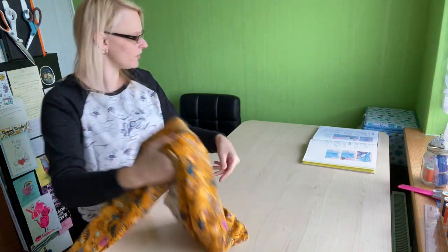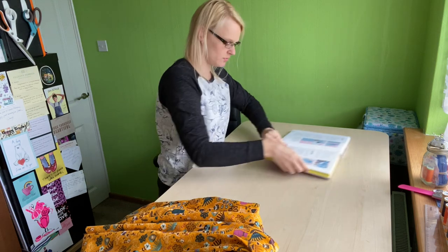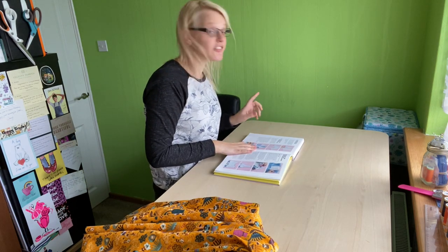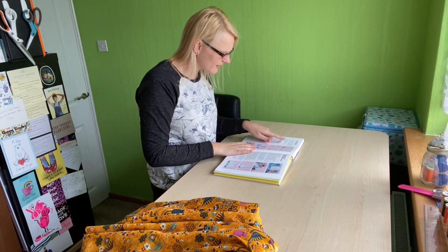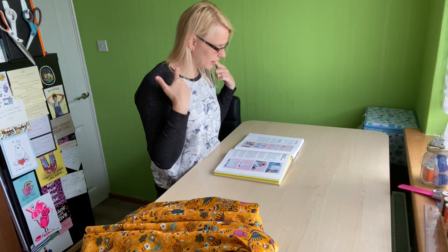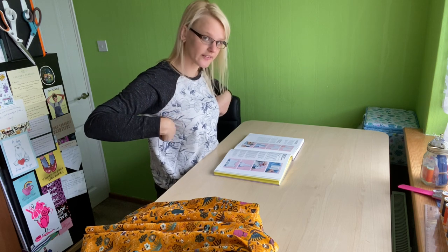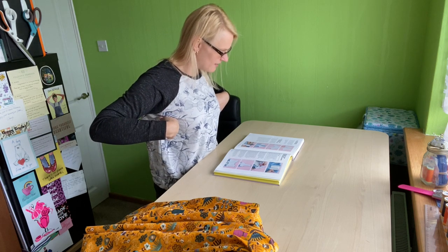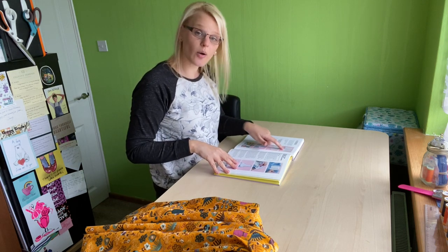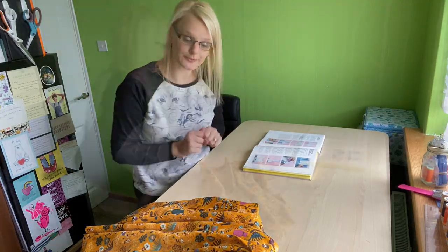So now the next step, let's see, is construct the facing. So it's exactly the same on those. You sew the shoulders and then just those little side bits. And then it wants you to overlock all around it. So let me sew up those bits and then I will come back to you.